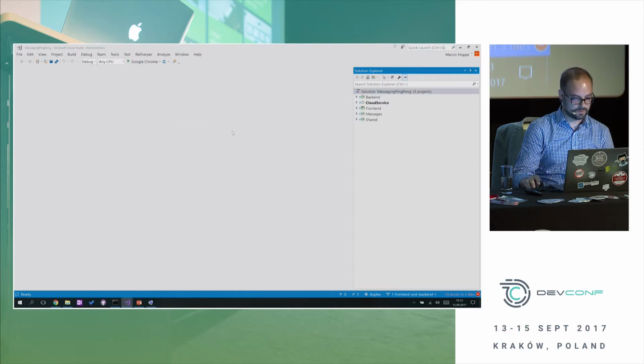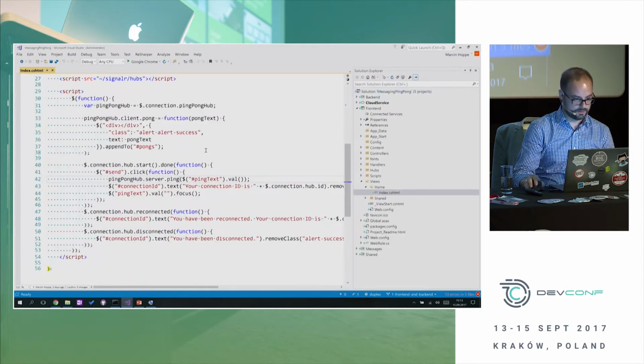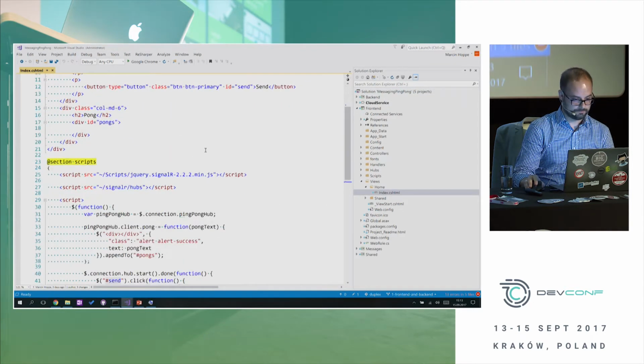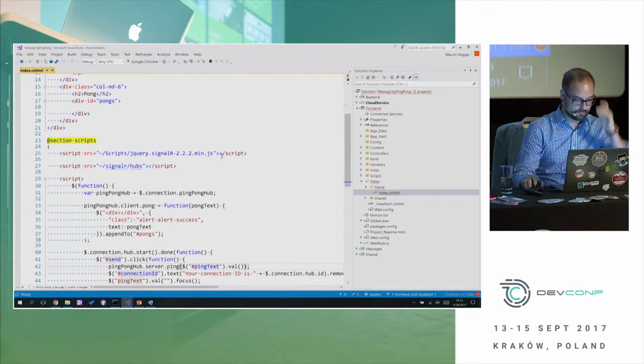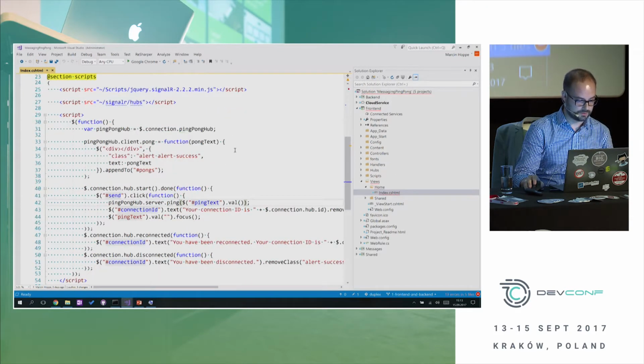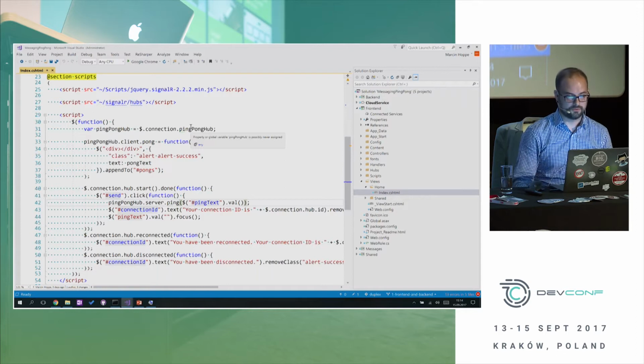And this glorious web page that you have just seen is here. Okay, so the bulk of work happens here when the document is loaded. We set up a bunch of stuff. We get access to, in SignalR, the thing that allows communication between the server and the client, which is called a hub.